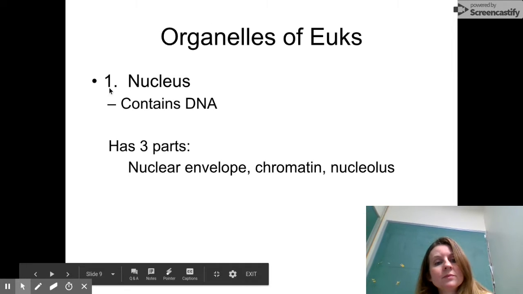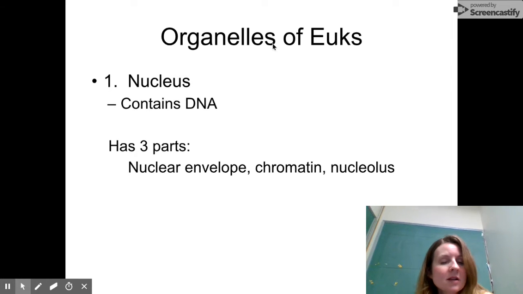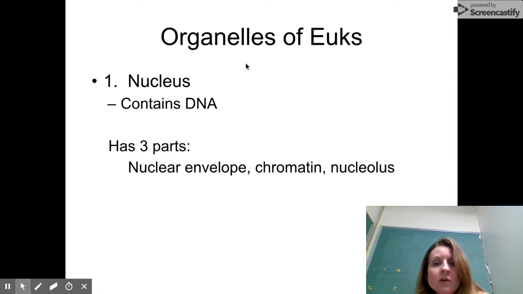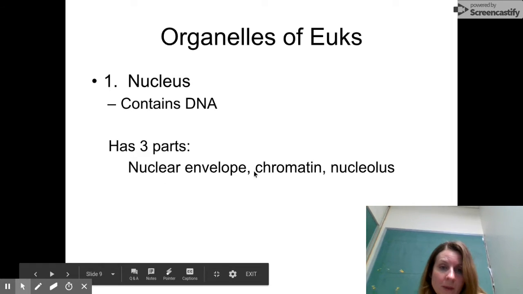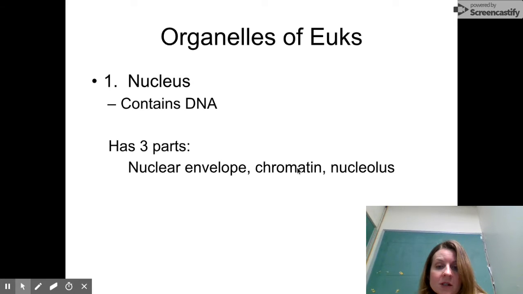Okay. So main organelle of eukaryote, the main distinguishing feature that all eukaryotes have, they all have a nucleus. So no prokaryotes have it. All eukaryotes have a nucleus. Right. Nucleus is composed of the nuclear envelope, all right, which is a membrane. It has chromatin or DNA inside of it, right, and then it has a nucleolus.